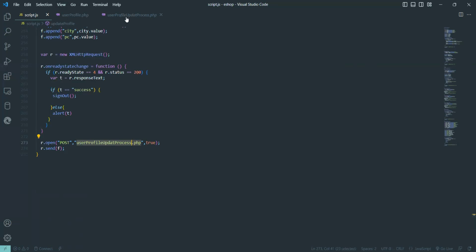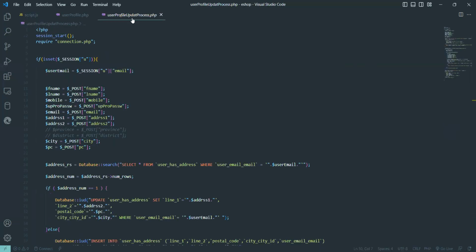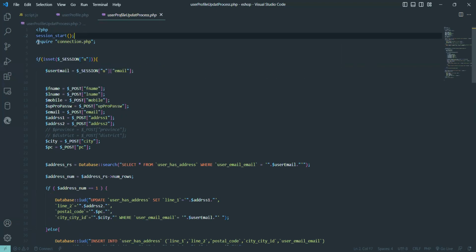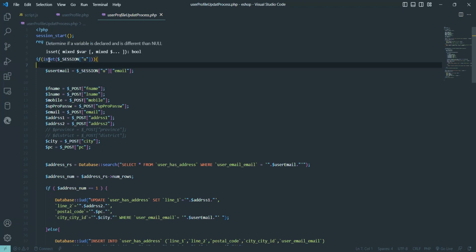Then we are going to look at the user profile update process. As usual, we start a session and require our connection. Then we check whether our session is set.